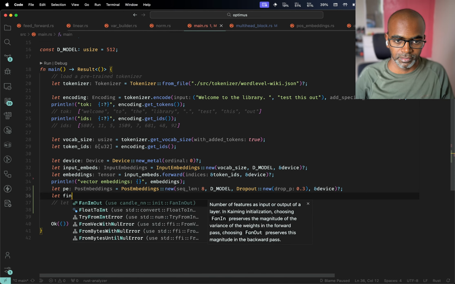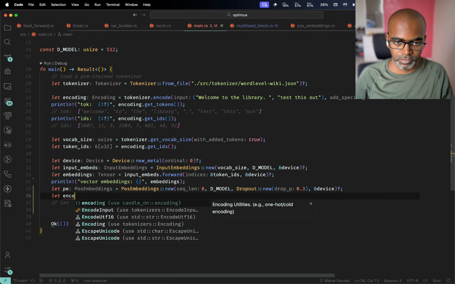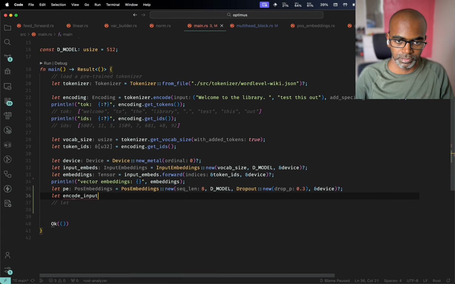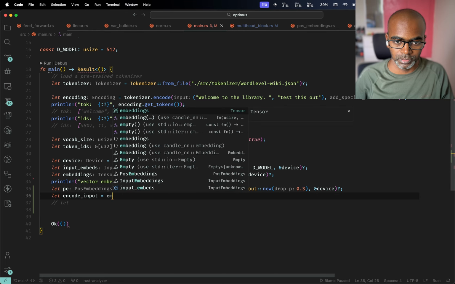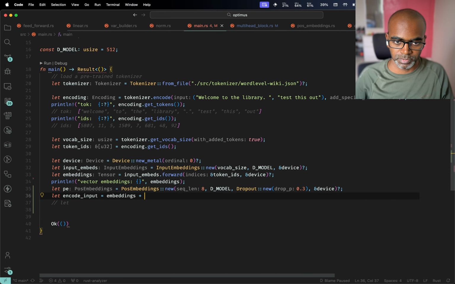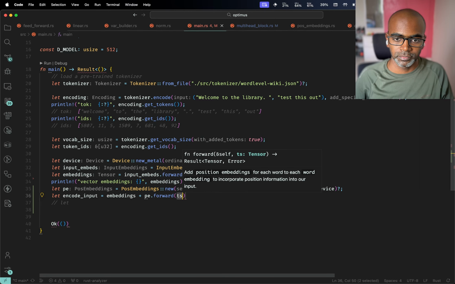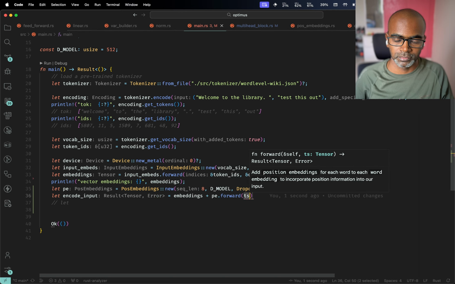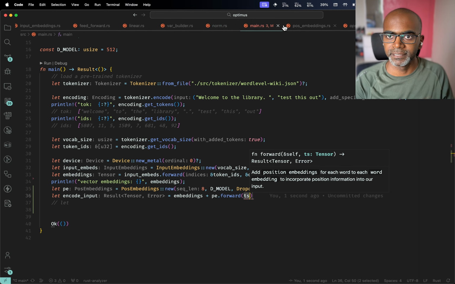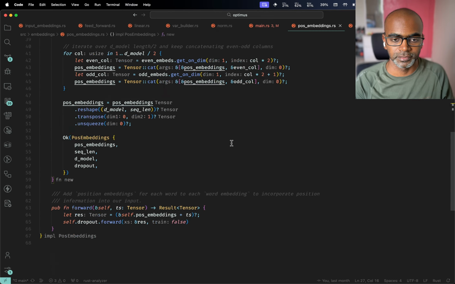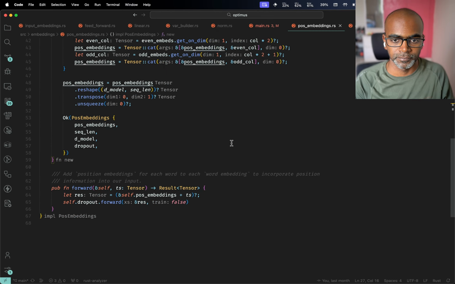let encoder input be equal to embeddings plus pe dot forward. Wait. Let me just close the main pieces. Yeah.